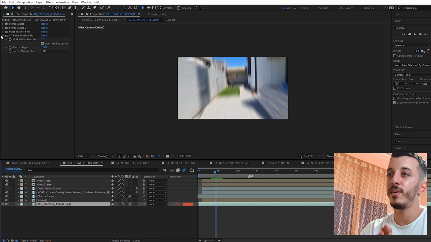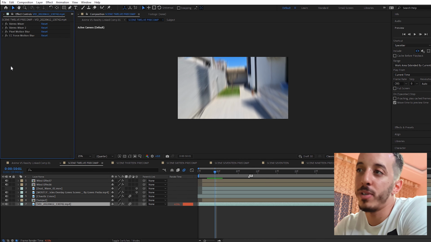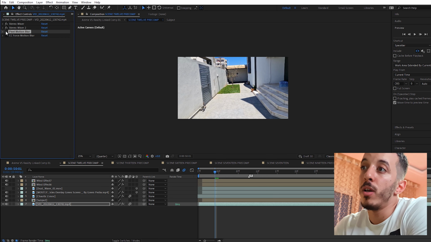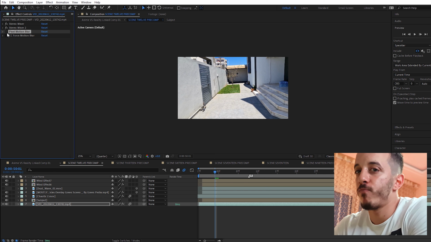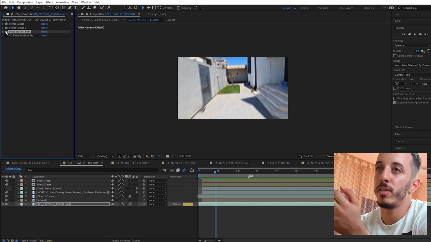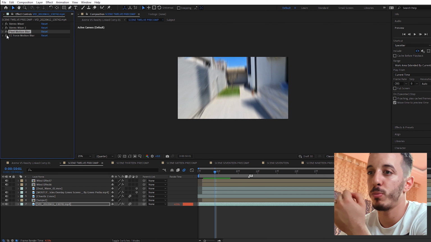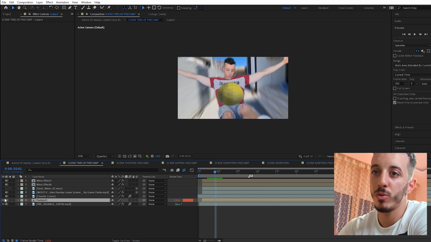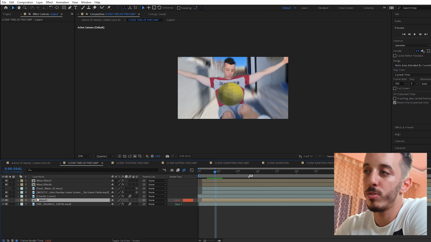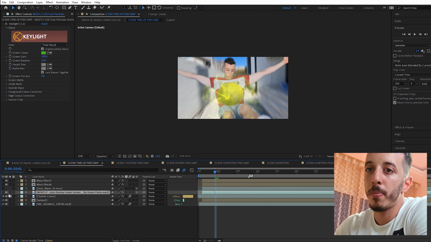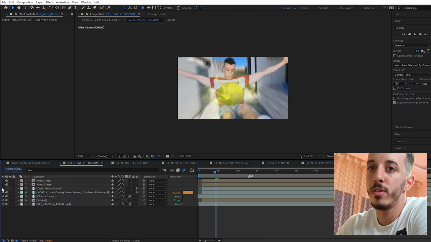The next scene is the scene of me flying in the air. As you can see, here I added this CC force motion blur and also this pixel motion blur effect to make it look like it's running in the air, to give it the feeling of that speed and motion. So add pixel motion blur and CC force motion blur effect, then add the subject, which is me, and the ball, of course, hitting my stomach. It still hurts. Alright, then add this energy on top of the ball, particles, dust waves.